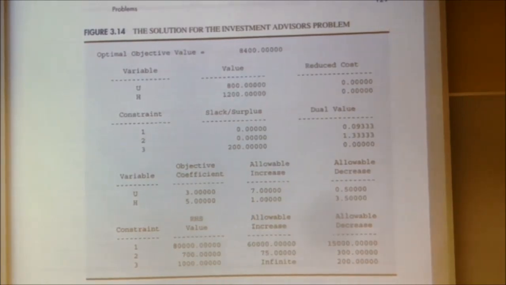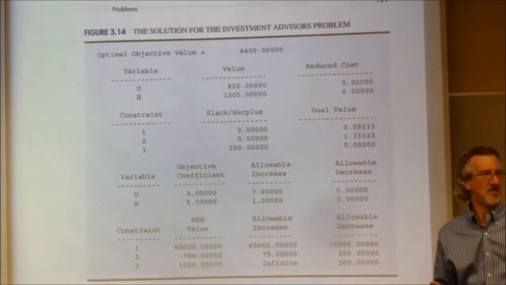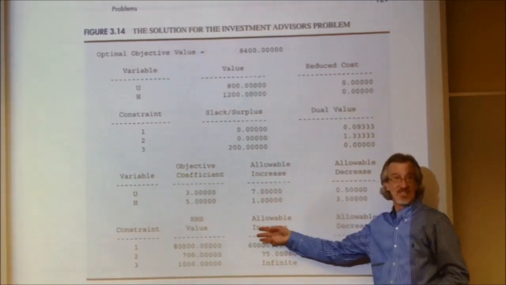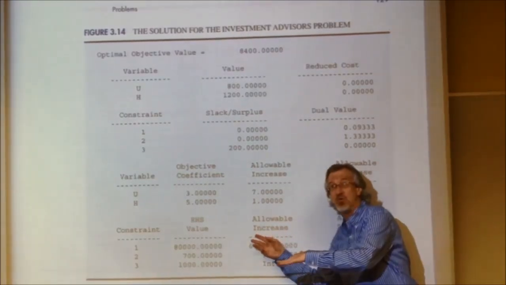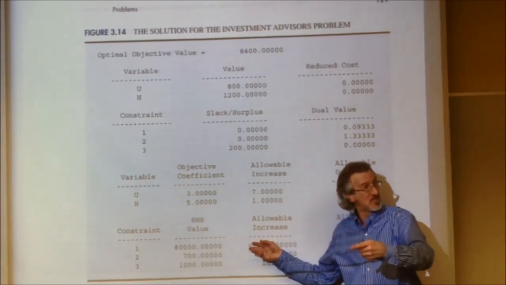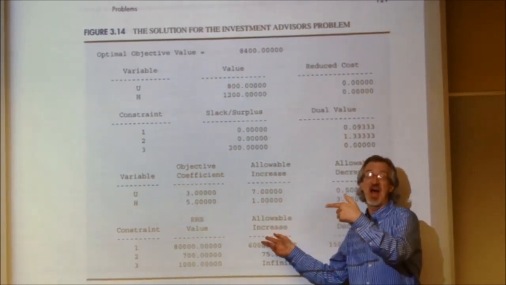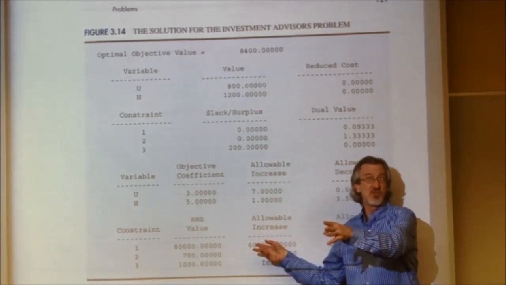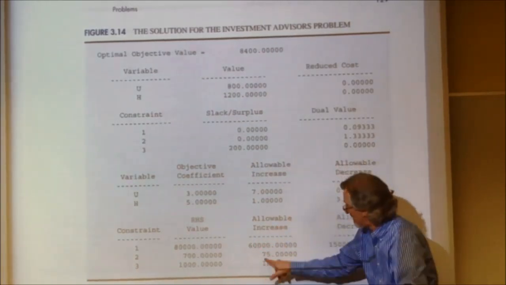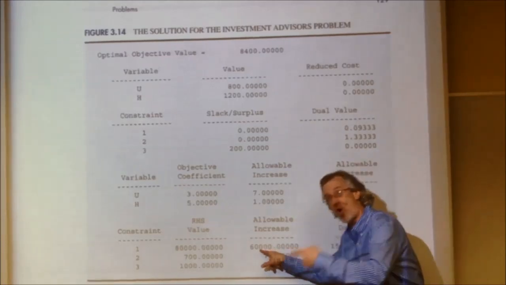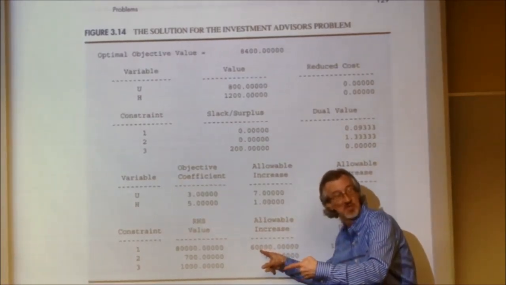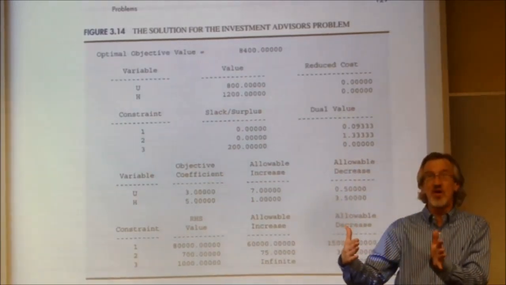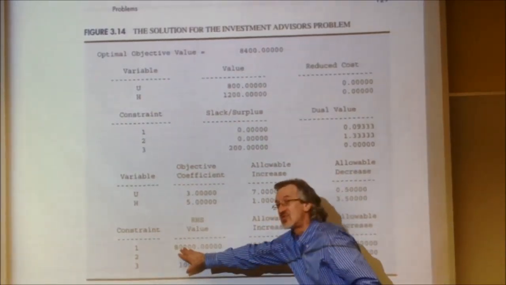But what did you look at? What number did you look at? Allowable increase. Yeah, that's the title of it. You're right. Allowable increase. This is not telling you how much it could go up to. It's telling you how much it could increase. And I gave you the question on how much it's increased, right? So I gave it to you as 20,000 units more than we expected. This is telling you how much more than expected it could go up to, and the dual price is still valid. 60,000. Because I'm only increasing by 20,000, 80,000 is the current value.